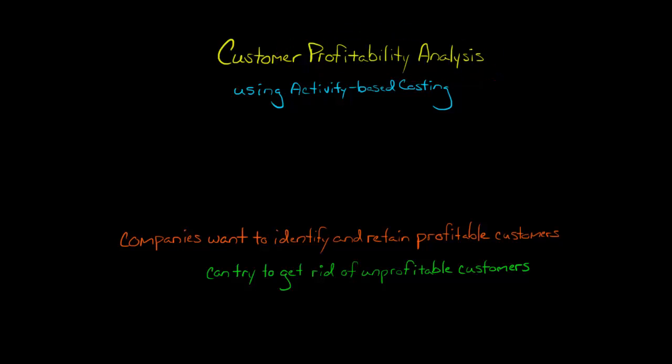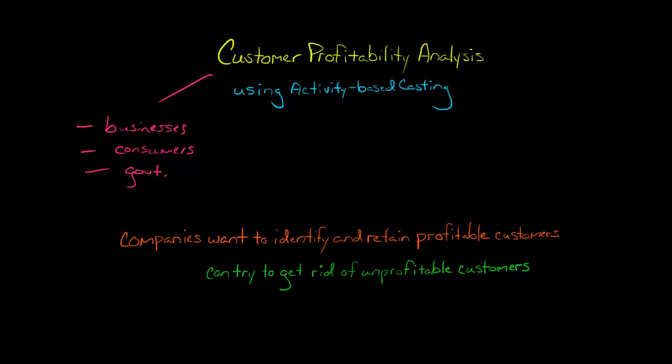You might have a company that serves multiple different types of customers. They might have certain businesses that they sell to. They might also sell directly to consumers. And then maybe they also sell to the government. They have some government contracts. And so they want to go and say, okay, which of these customers is the most profitable?